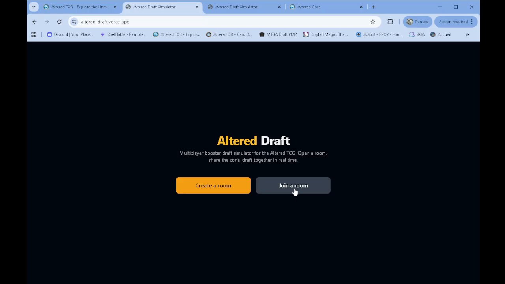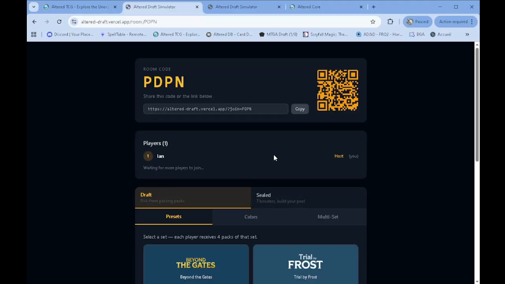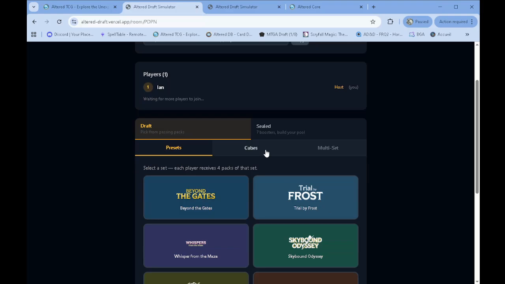Now, one of the other things that you can do here on the site is create a draft or a sealed event. That's kind of a prelude to how this process works. I'm going to walk you through how that's going to happen here, and you just simply click on this button instead. When you do click on this, it's going to take you to an event. You're going to be asked to put in your name, so go ahead and do that. And then you'll see this event pop up.